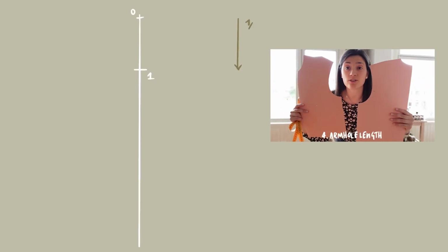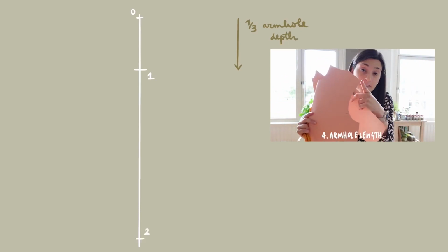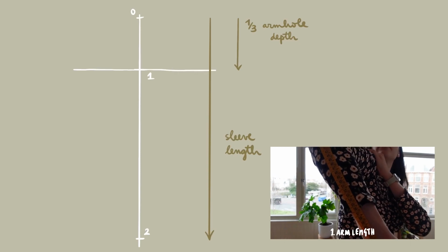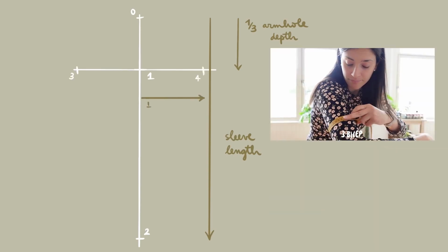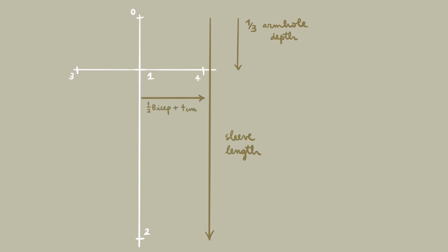Let's draw the sleeve. We're going to start by marking 0 at the top of the paper. We'll measure down 1/3 of the armhole measurement and mark 0.1. From 0, we'll also add the sleeve length down and mark 0.2. From 0.1, we'll add bicep divided by 2 plus 4 centimeters to both sides. They will be 0.3 to the left and 0.4 to the right. Connect 0.0 and 0.3 and 0.0 and 0.4.